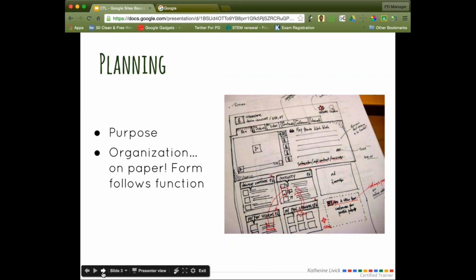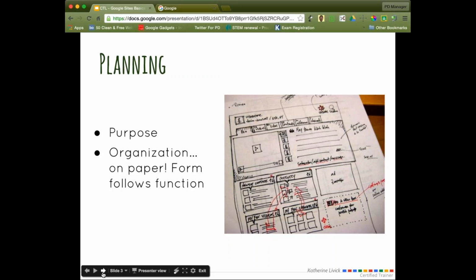I know it seems kind of strange, but I've been building websites for about 15 years, and I'm not going to say that I'm fantastic at it. I'm by no means a web designer, but I'd like to think I've learned a few things about usability. And if I begin with the end in mind, and I know that form follows function, and I draw it out on paper, it just makes a lot more sense to me.